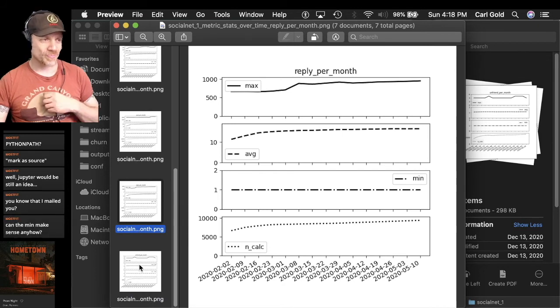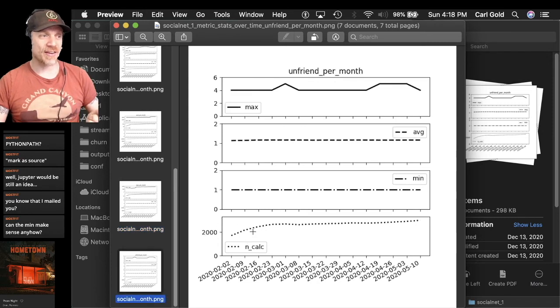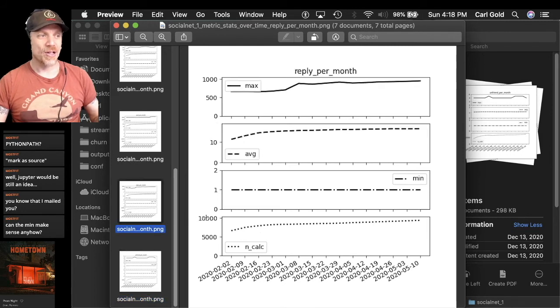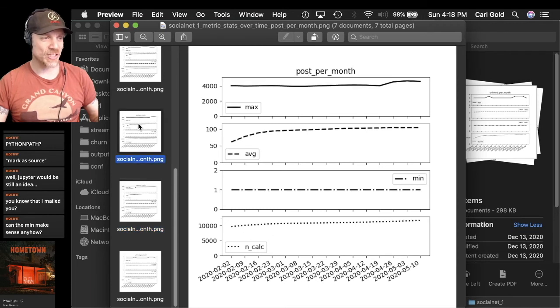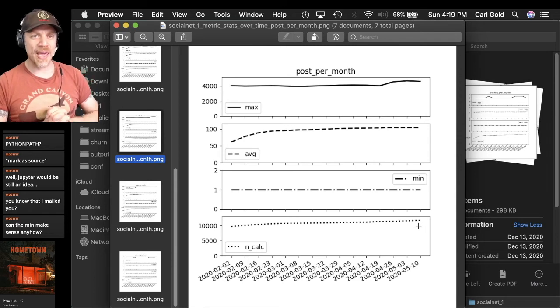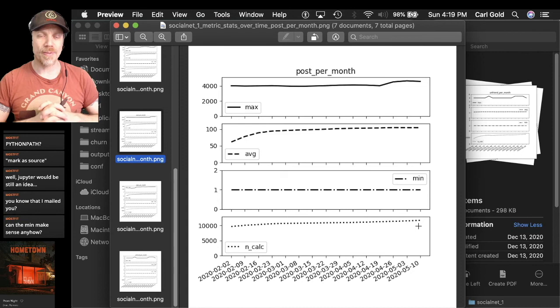But this is not actually the most efficient way to do this kind of quality assurance, to check how many customers have the different metrics, because now we have to look across all these different plots to see, okay, this one 5,000 customers get it, this one 10,000 customers get it. The next QA in the book is to do one combined QA, and that will be the final listing that we'll do on today's stream.